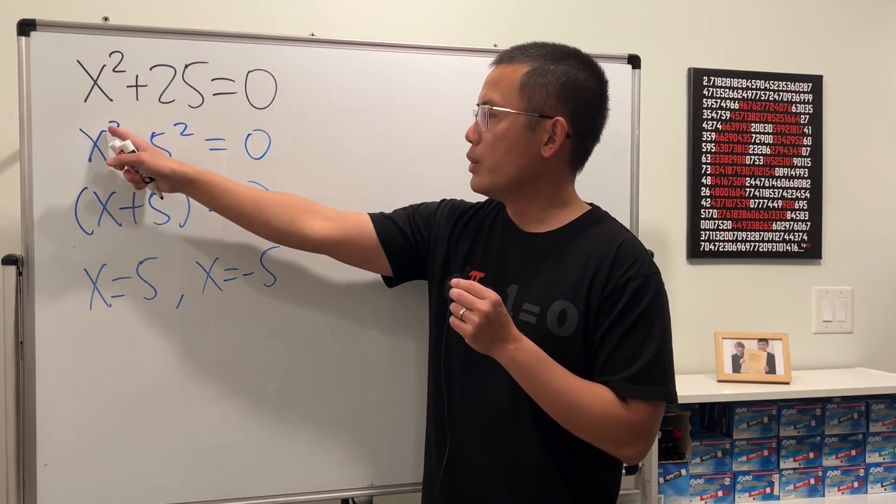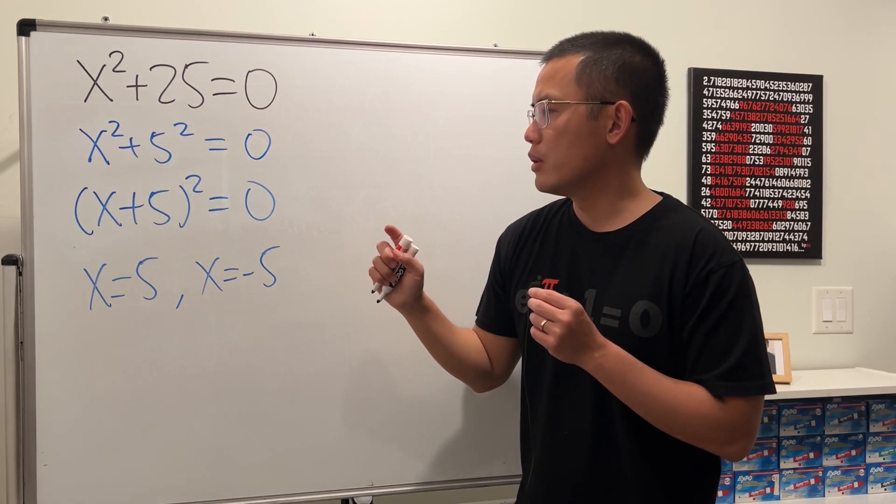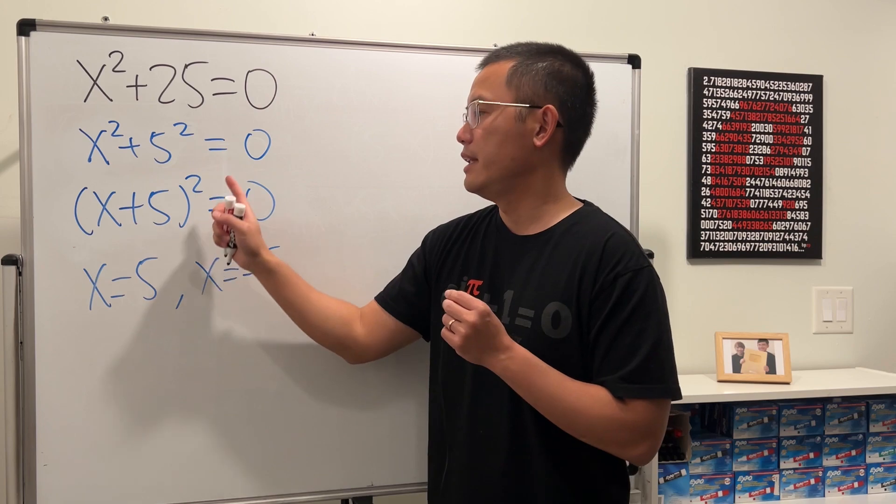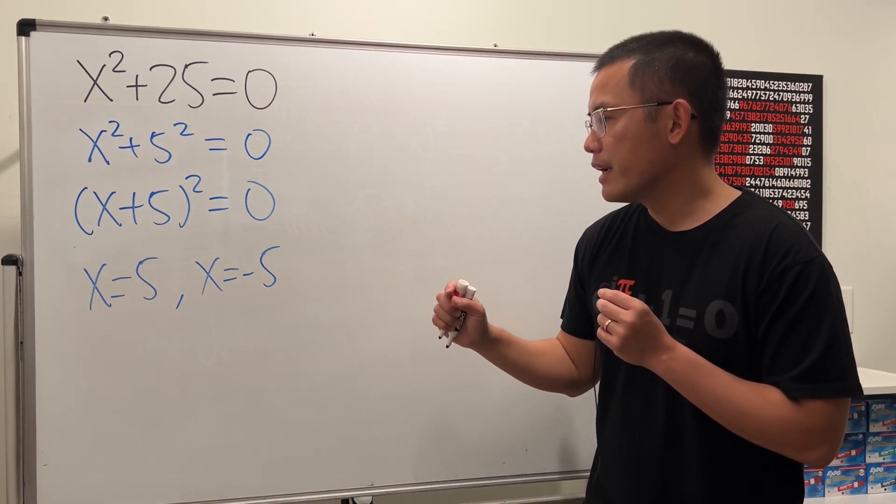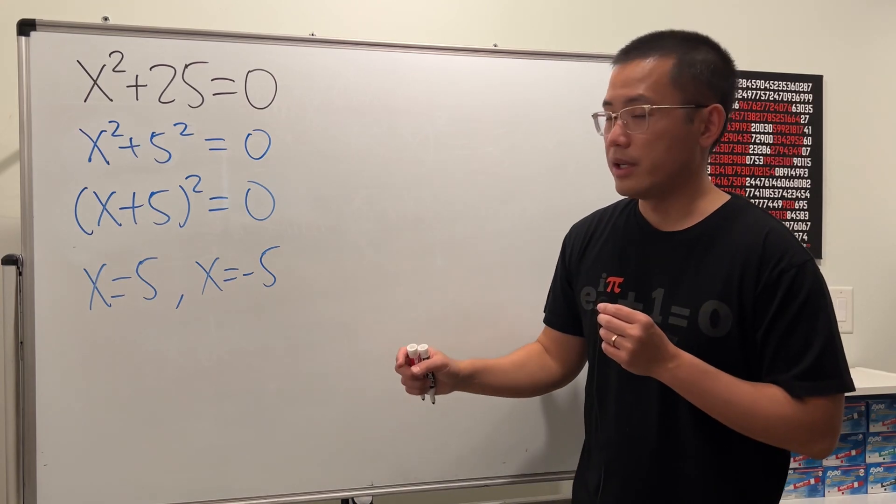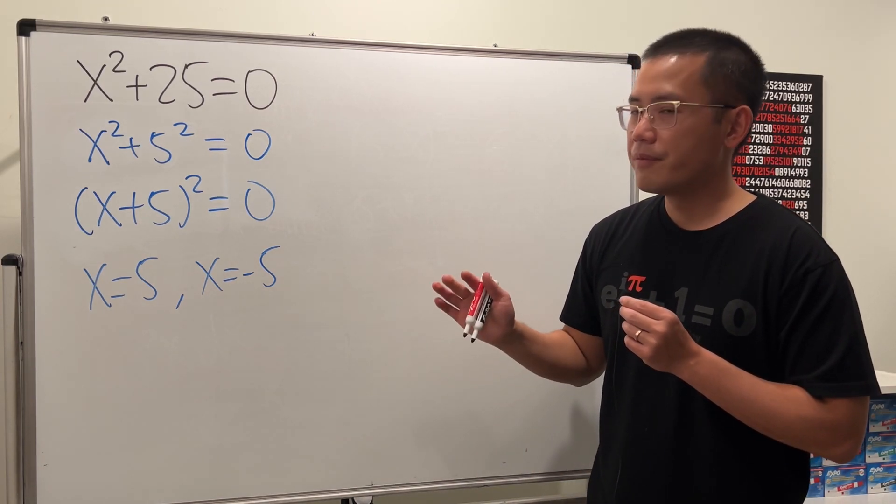Next, we see that we have the square here and also the square here, so maybe we can put it as parentheses with x + 5 inside, and then square. And then lastly, we just get x = 5 or x = -5. Well, here's the deal.